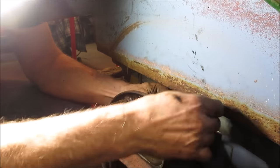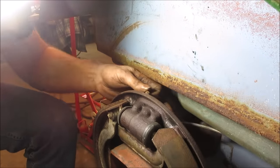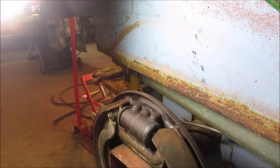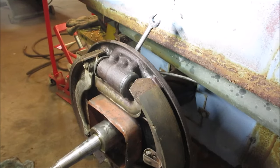There's a whole little hole in that bleeder. I'm actually kind of surprised. Yeah, let's get that out of there. So that's got a hole through the center of it, and then it should be right there. It's all plugged up with crap. Let's hit that pedal, see if we get some fluid coming through it. Oh yeah, it shot out some mud, huh? Push out all that crap that's in there. Fresh stuff going through. All right, I'm gonna go clean that bleeder up and put it back in. Yeah, see if that'll take a bleed now.